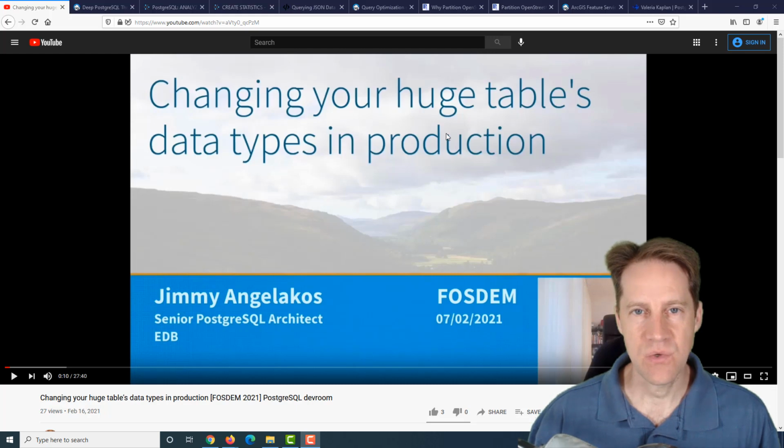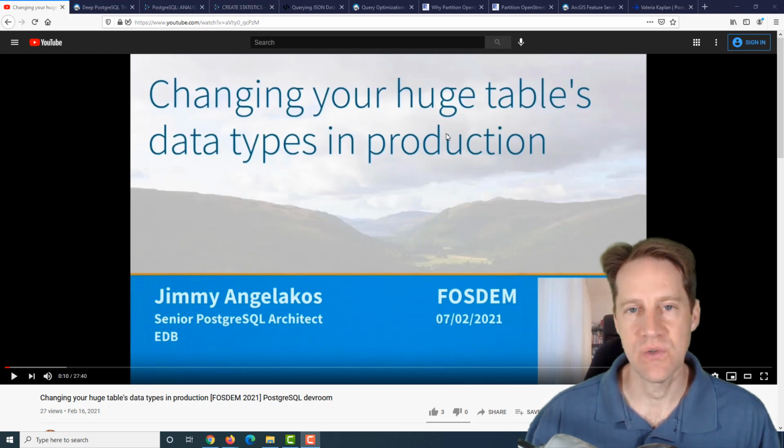The example that he used for a lot of the scripts that he shows in this presentation are where you have an integer primary key and you need to make it a bigint because you're about to run out of integers. So he goes through the whole process and shows you these scripts. Basically, you first add a new bigint column and then use triggers to start copying the data from that integer to the bigint.